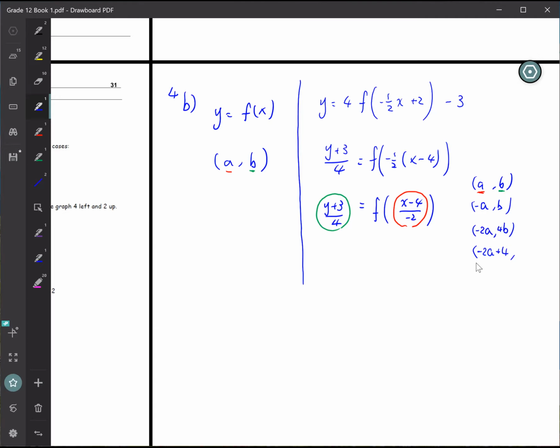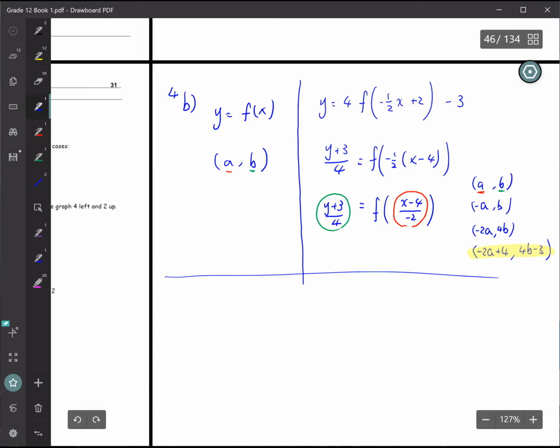What about the y? Which way do we move? Up or down? Down, yeah, down by 3. So 4b will now become 4b minus 3. Very good, okay? So translation is always either adding or subtracting to whatever happens before. So your final answer for this question is right here. Okay, make sure you write this down. So you see, it's not so hard if you break it down one by one.